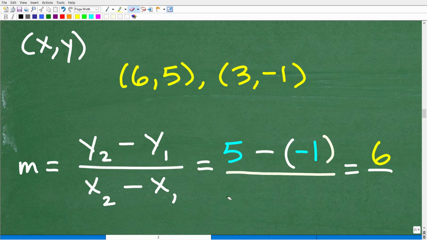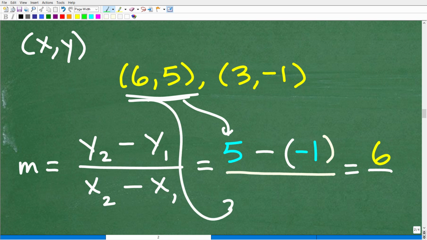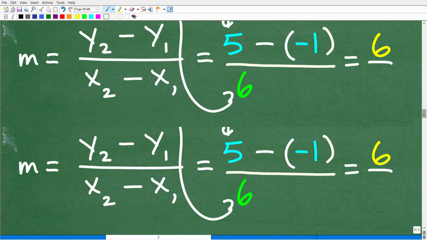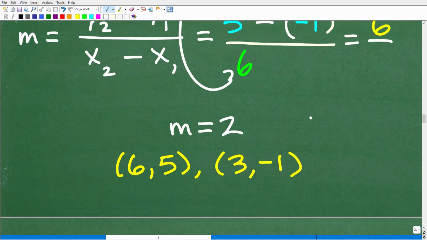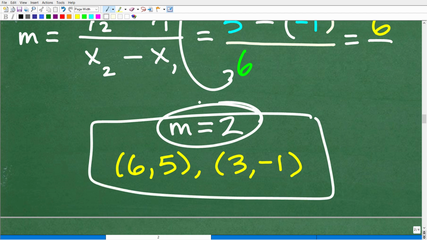Okay, well, let me give you a suggestion. When you have two coordinates, just underline one coordinate that you want to use. You could use this point first or this point, doesn't make a difference. But underline one coordinate, and then just make sure that you're using that point's information first. Again, this problem has a plethora of little algebra tips, but the bottom line is that the slope of a line that runs through these 2 points is 2. And we need the slope at either one of these points. We can use this point or this point, doesn't make a difference, but we just need the slope. Now we have enough information to find the linear equation.